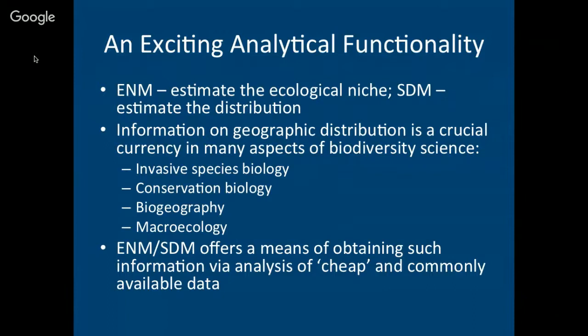But from my perspective, niche modeling is something that is estimating the ecological niche, which is to say the full suite of environmental dimensions within which the species can maintain populations, whereas distribution modeling might be focused on estimating the geographic distribution, which under some circumstances doesn't require a full niche model, and under all circumstances requires some assumptions about what parts of the potential distribution are accessible to the species. Again, I don't want to go into this debate in this talk.